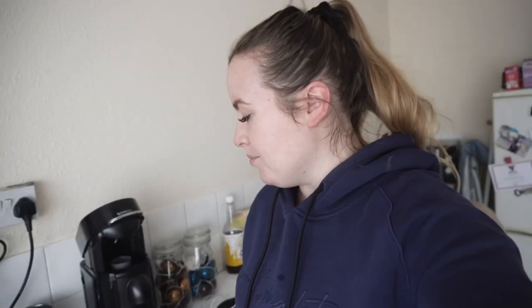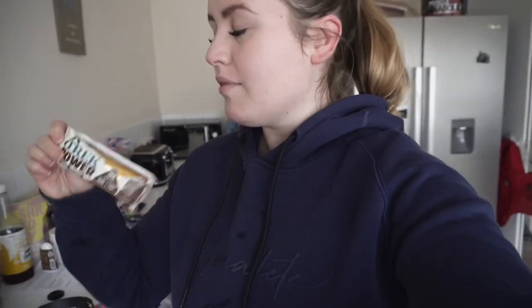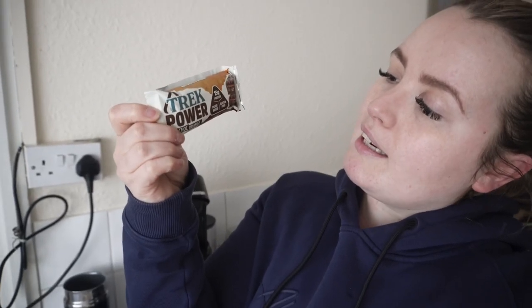Super painful but obviously very rewarding. Basically my hips were not aligned, and when your hips aren't right it can affect your shoulders, your back, and your posture. I'll probably show you the bruises tomorrow because I'm already coming out in some crazy bruises. Anyway, I'm glad I went — I'll probably go again but wait a month or so. For lunch I've got a big prawn salad with Caesar dressing, no croutons. I'm also having a Trek protein bar — 15 grams of protein, vegan, plant-based. And a coffee, my second of the day.